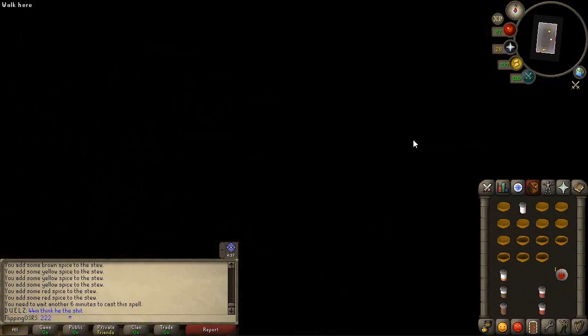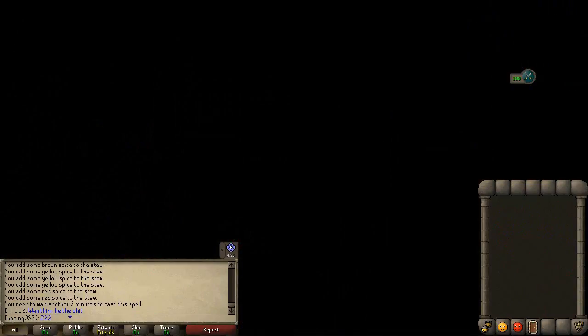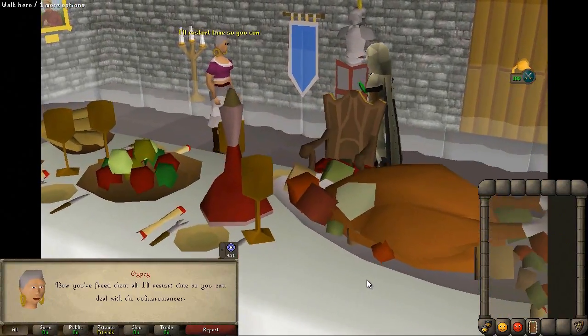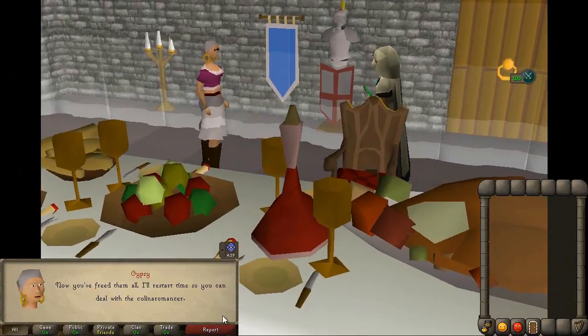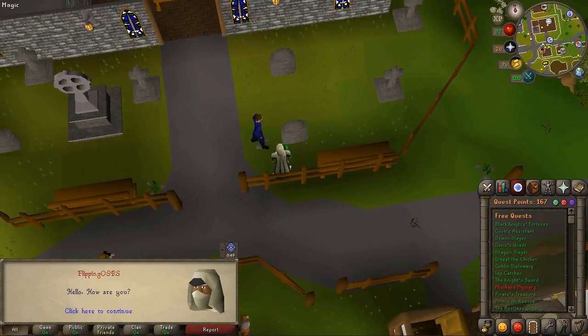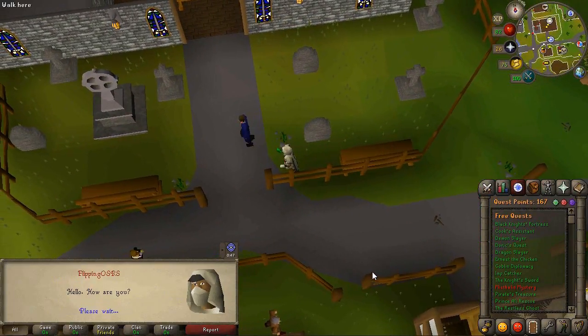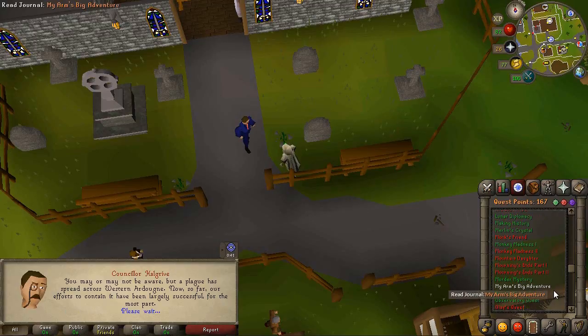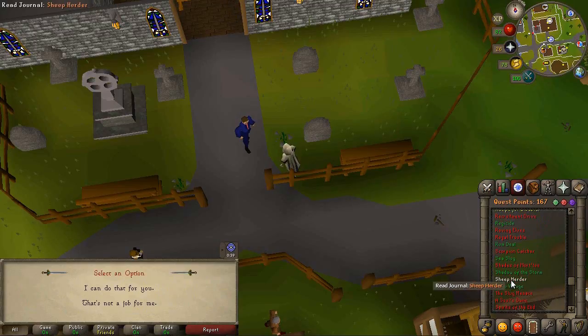So now I need, I believe, 8 more quest points, and to get those I'm going to do Sheep Herder, as well as the Legends quest, which is going to take a while. Okay, so we're going to start off with the easy quest, which is Sheep Herder. This is the one where you have to collect all these sick looking sheep, and I'm pretty sure you just kill them after, which isn't very polite, but that's okay, we'll do it anyway.